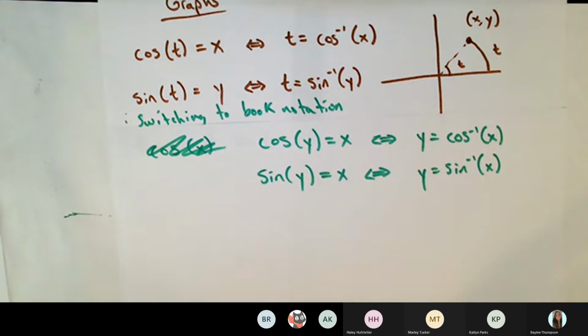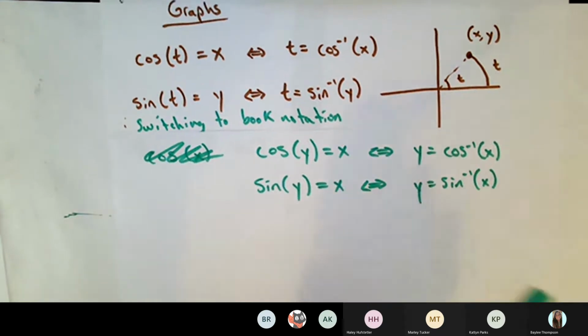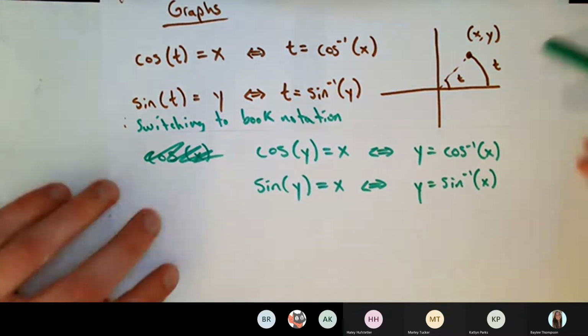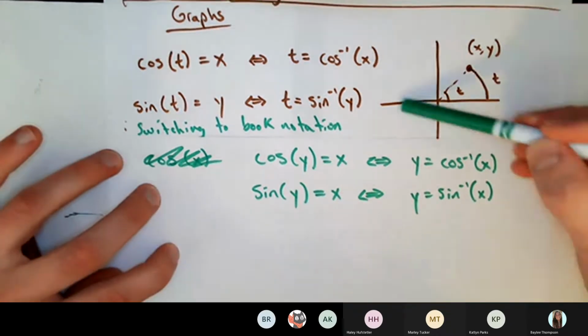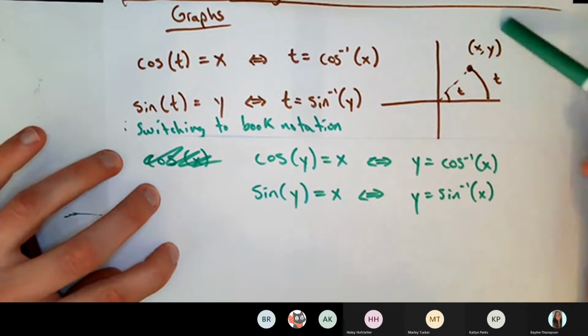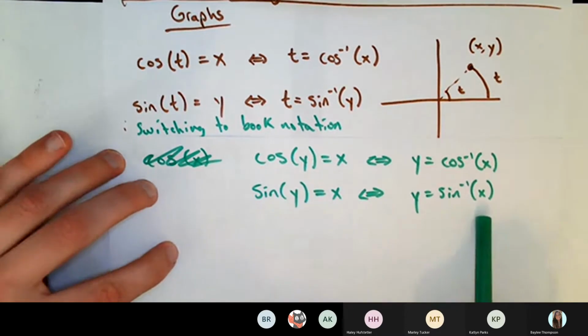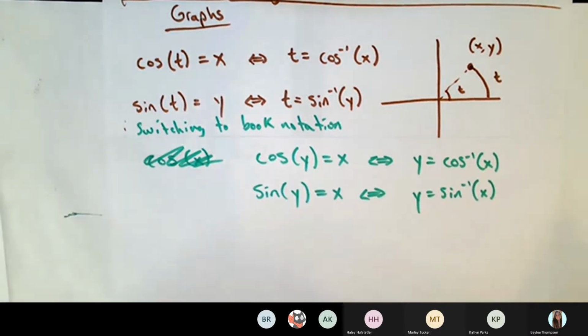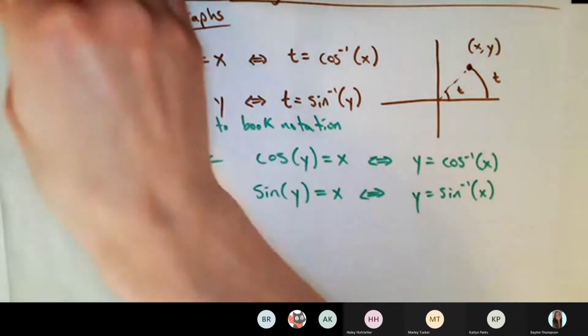It's dumb. I'm not even going to lie to you. The more I think about it and the more I talk to other professors, well, I'm not a professor, I'm just an instructor, but actual professors who have their PhDs and everything, they agree that this is just dumb. Because the whole point is this picture right here. We should always be able to come back to this picture, and this just completely throws a wrench in that because they're not the same x and y.